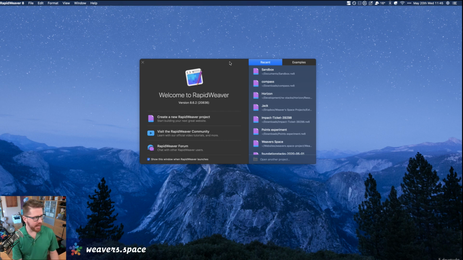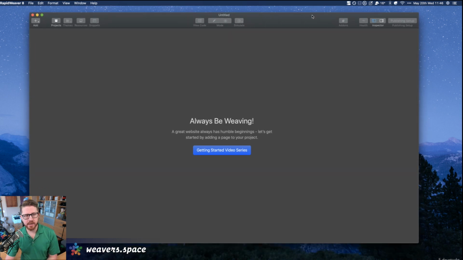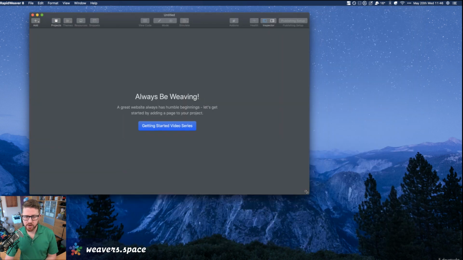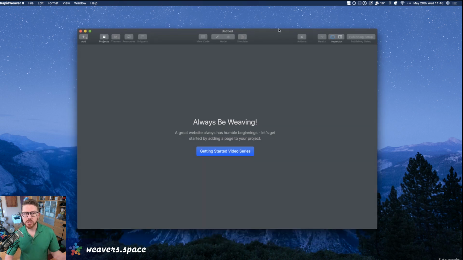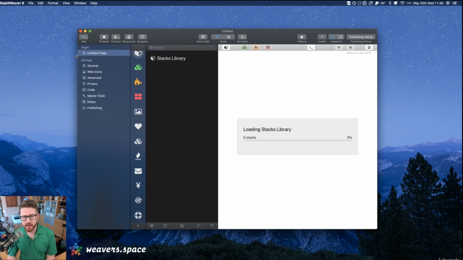And along came a really, really popular add-on for RapidWeaver. RapidWeaver itself has an entire ecosystem. Think of RapidWeaver as a platform, okay? And there are various components. You have themes, which is like the shell of your website, and then you have plugins. By far, the most popular plugin out there is one called Stacks. And Stacks is made by a company called yourhead.com, and I'm good friends with Isaiah over at Yourhead.